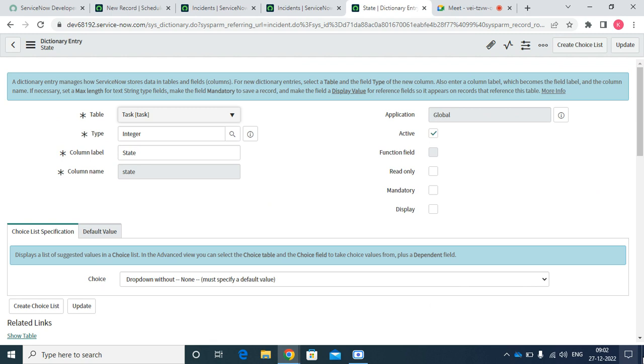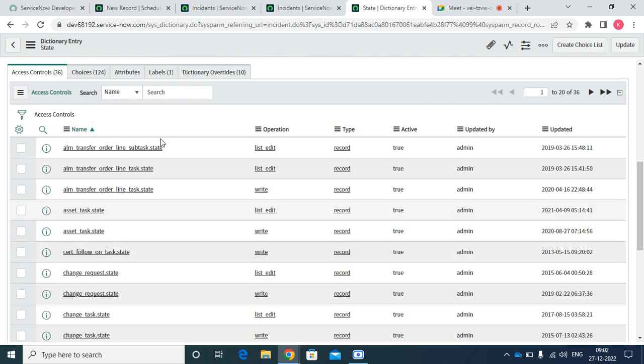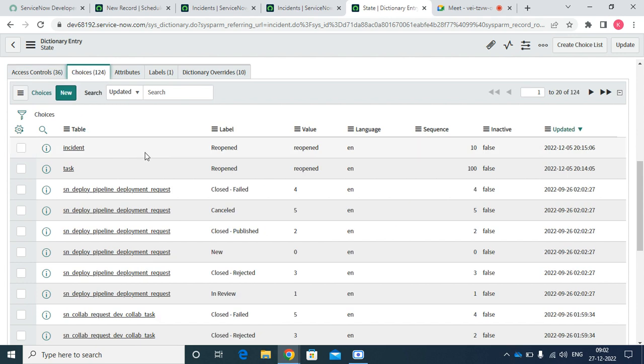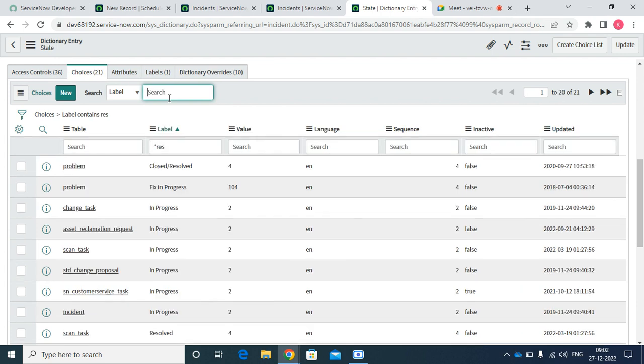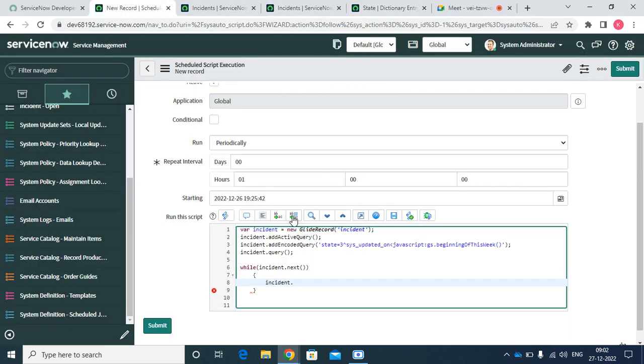The label is Resolved, and for that Resolved the value is six. So we can write incident dot state equal to six.